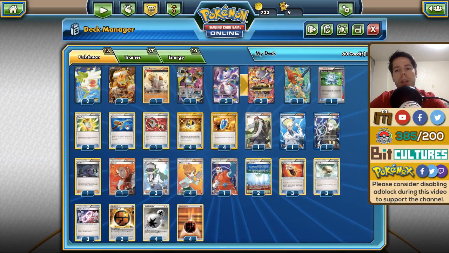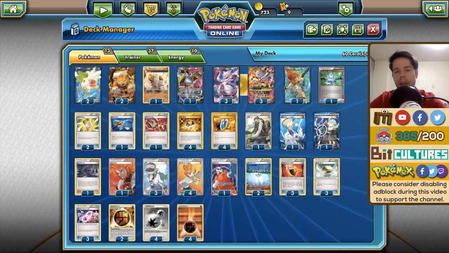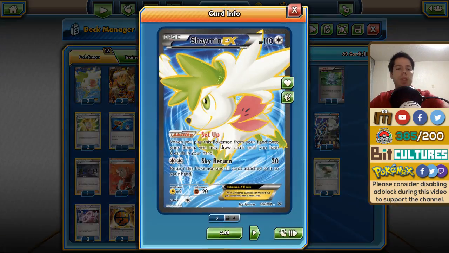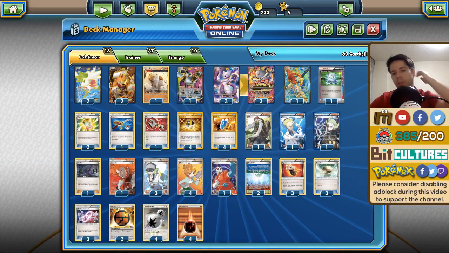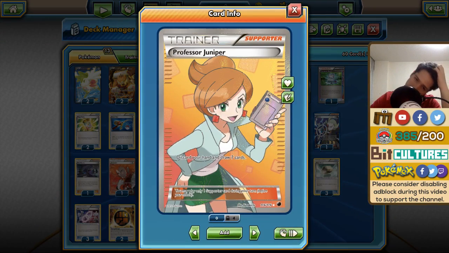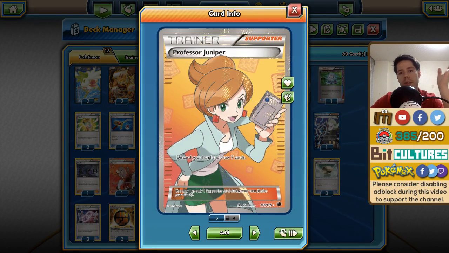And we have one Keldeo EX to help us retreat. Every Pokemon in the deck has a very hefty retreat, and we have two Shaymin EX to help us draw more cards. Now, as far as supporters go, we have 4 Professor Juniper, the best supporter in the game available, and I am using the full art Juniper instead of the regular art Sycamore because I can. For the standard videos in the future, I will be using full art Sycamore once it's out.